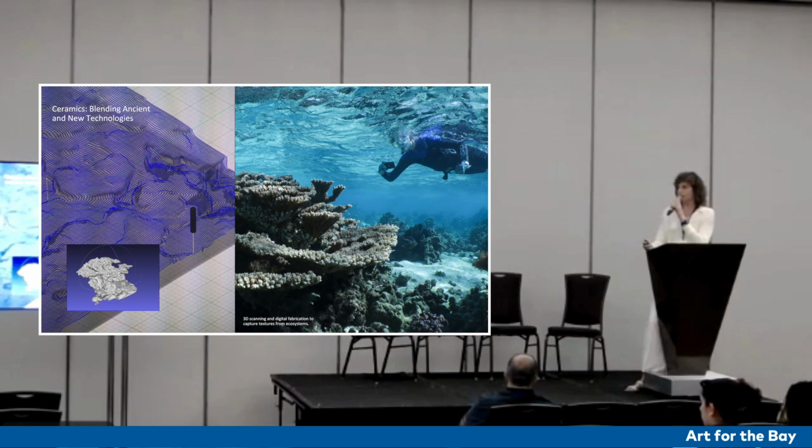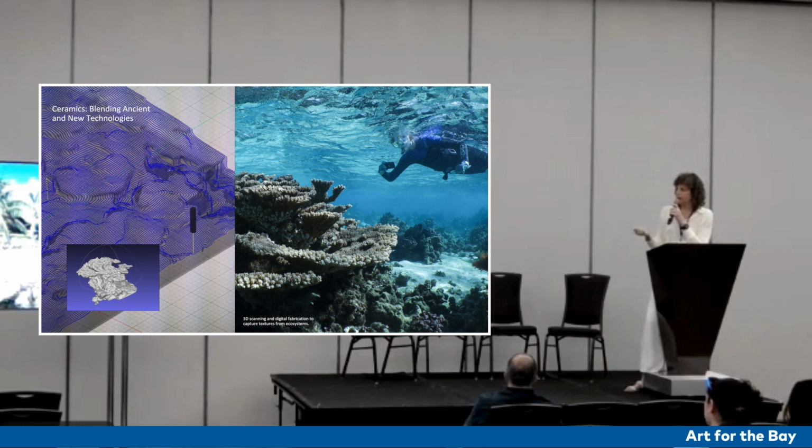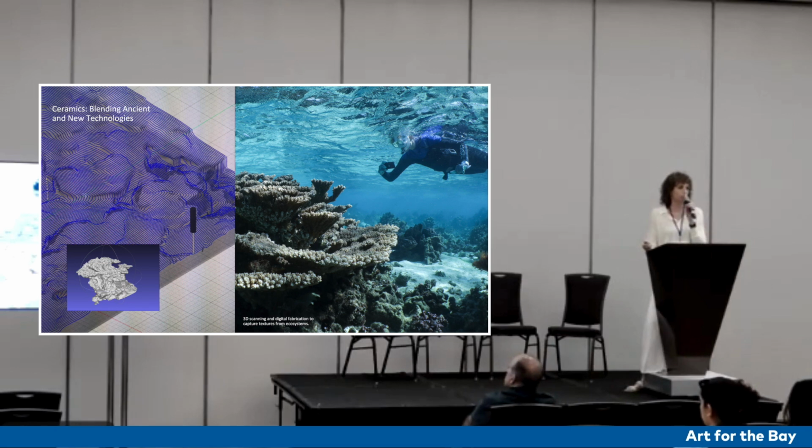So while I was out there, I learned about photogrammetry. I don't know if anyone is familiar with photomosaics or how scientists use them, but typically in the past, I was taking silicone, taking leaves, taking bark, casting them, and then underwater, you can't do that, right? So the way scientists measure benthic environments is they use photographs that they stitch together to make 3D models. And I have a digital fabrication process in my work where I use 3D models, CNC, 3D printing to create molds. And so that's what I started to do out there.